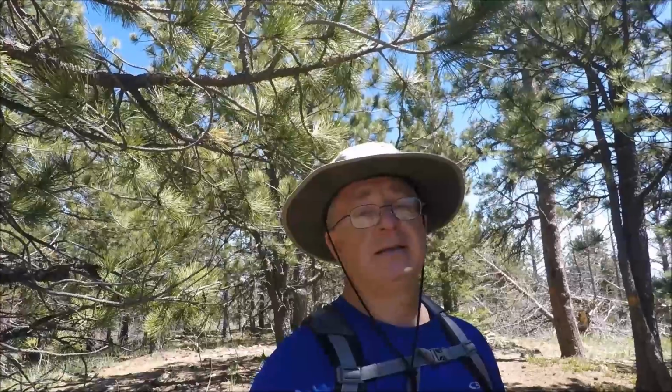Because if you come from Texas or Nebraska, Florida, this is not a trail you will hike. You'll go to Rocky Mountain National Park and hike the beautiful hikes there, even though there's more people. This one, definitely not as many people. This is a Saturday, the first Saturday in June, but still not many people on the trail.